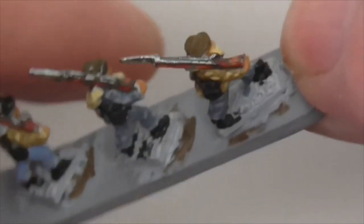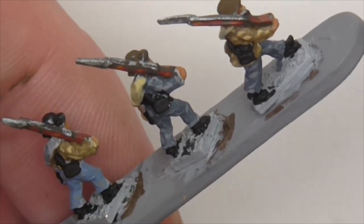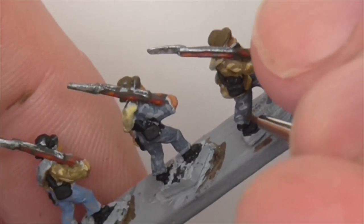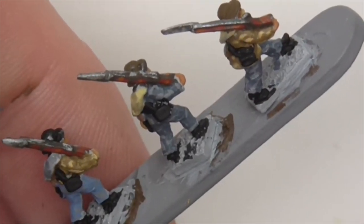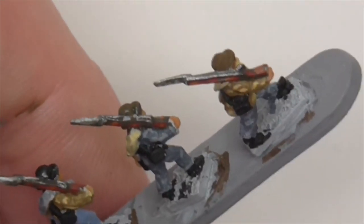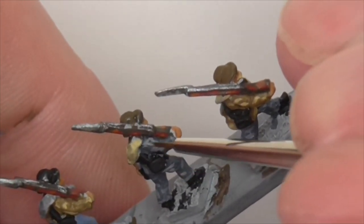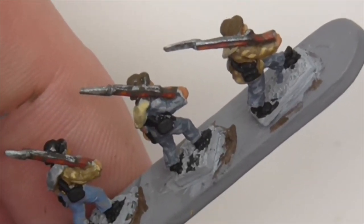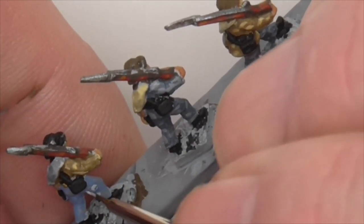I think once I've done these grey trousers, we'll have a go on the blankets, highlights for those. Then that really just leaves us our flesh, and as I say, I'll probably do that off camera. Just this little strap that goes on the canteens. And I should put a bit of highlight around the black of the cartridge box and the guy that's got the haversack.